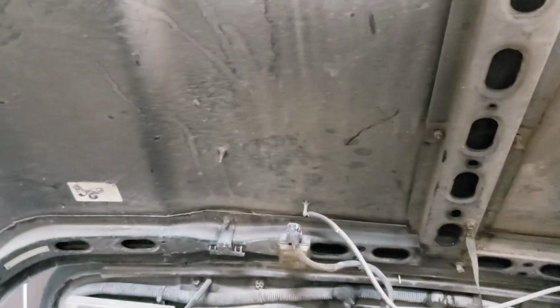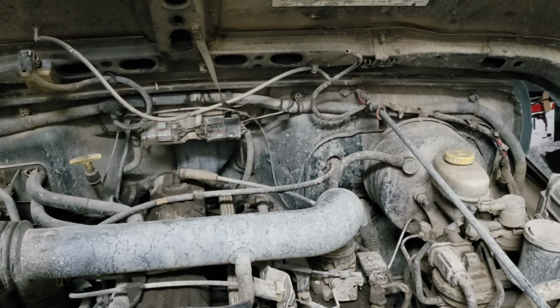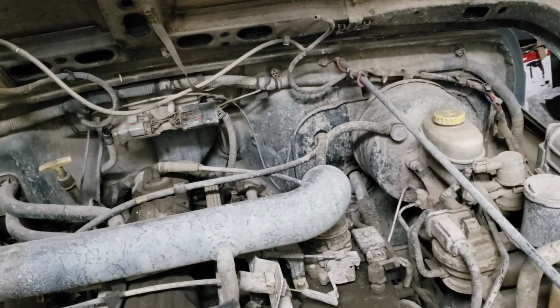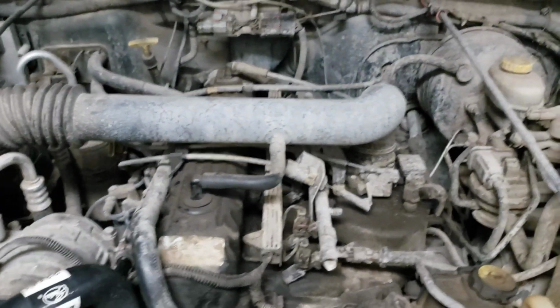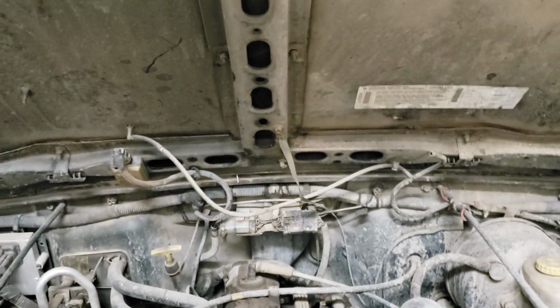And then there's two ways you can do this. I'm going to do it the lazy way, and I'm just going to put some cloth down here for where I cut. It is recommended that you take the hood off. Obviously, my Jeep isn't the nicest, so I'm not really that concerned. But go ahead and do that next so we can place the template on top of the hood.